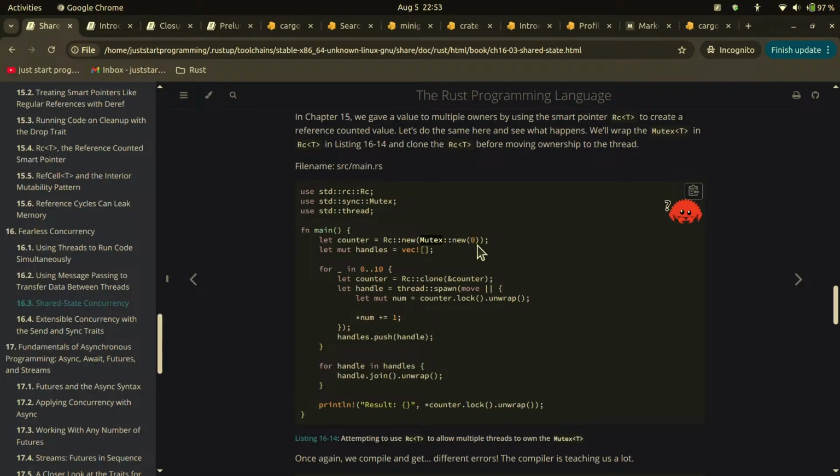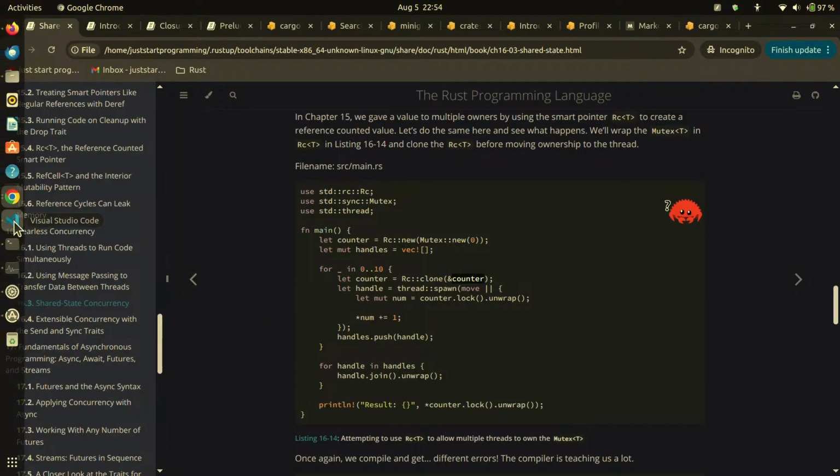And then that counter, Rc::clone. Okay, so Rc is a reference counter, although you're doing clone, actually it's not copying it. Yes, it keeps track of who is owning a counter in this case. So that's why we have Rc::clone here.